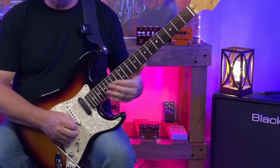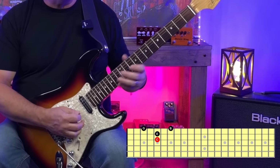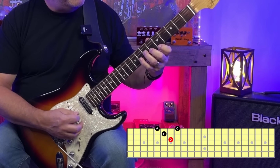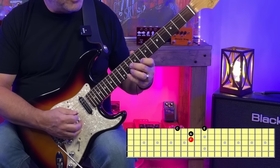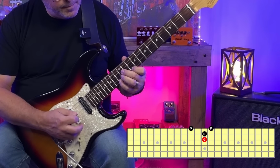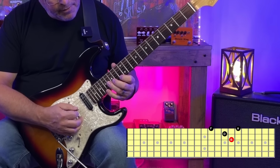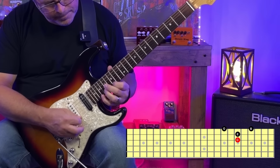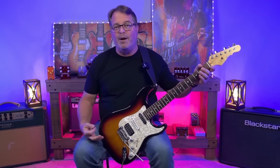Awesome, let's take that over to the G, B, and E strings using our third finger on the G string root. Here's C major seven, D minor seven, E minor seven, F major seven, G7, A minor 7, B minor 7 flat 5, C major 7. Now, just like triads, we're playing them up and down the neck.